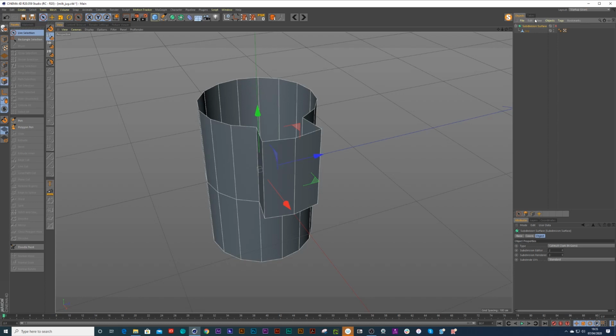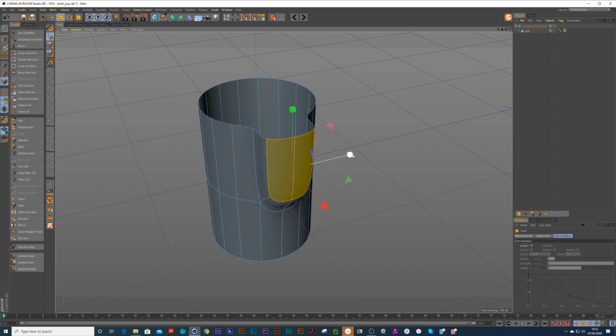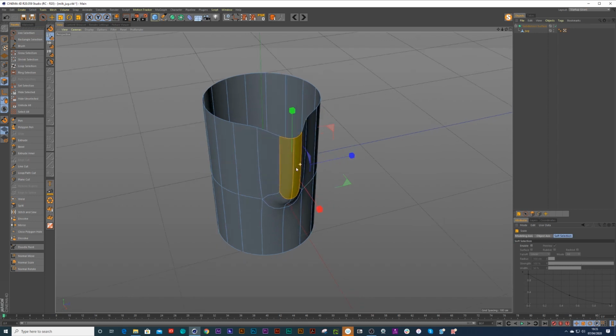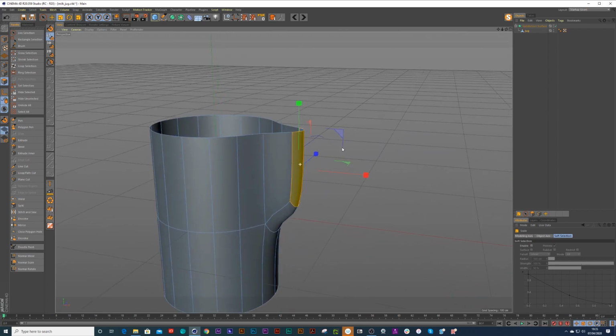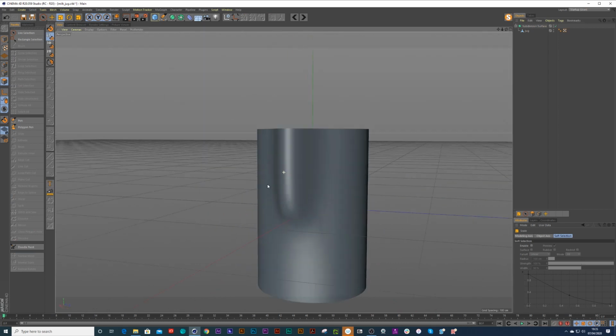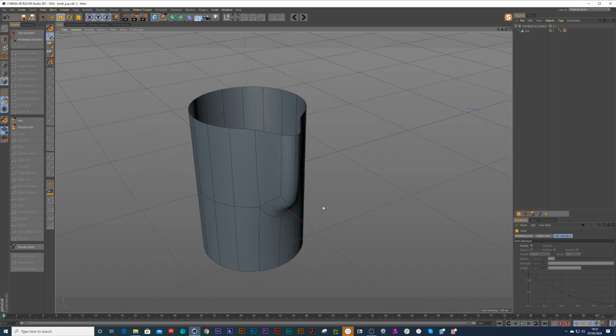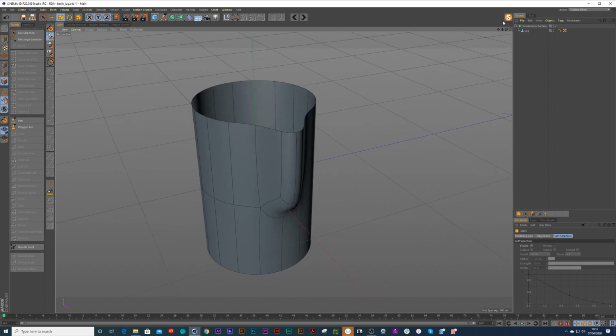So I'm going to take these two faces, press T on my keyboard and press Q just so I can see what it looks like when I'm skewing it down. So I think that looks about cool. And if I press NA again, just looking to see how it's shaping up, NB again to turn it back on.